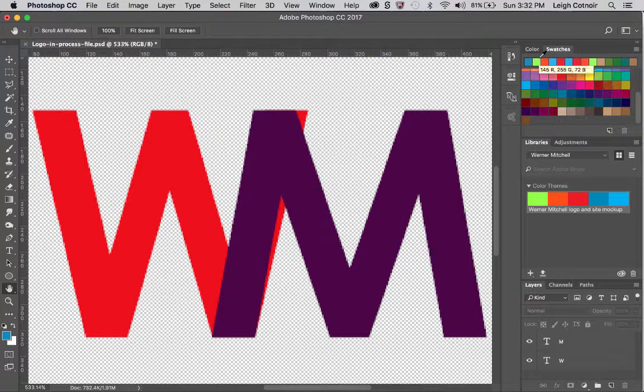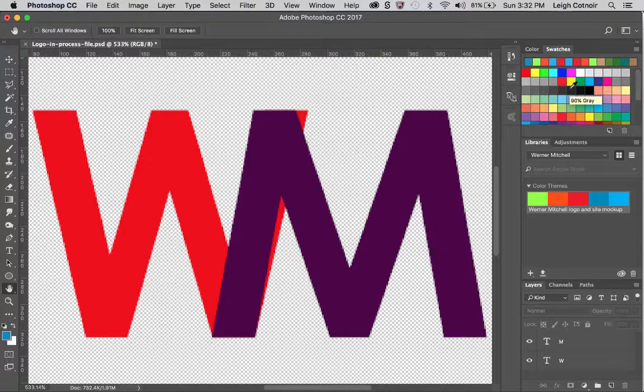Now, one of the things that you might be wondering is, what happens if you don't have a network connection and your library is not available? Or even better yet, let's say that you want to share your swatches, your color samples, with another person who maybe doesn't have a cloud account. Well, let me show you one of the things that you can do. And by the way, this is also something you can do if you don't have a cloud account. You can create your swatch libraries like this and save them on your disk, and you can carry them from computer to computer. So let me show you a little trick.